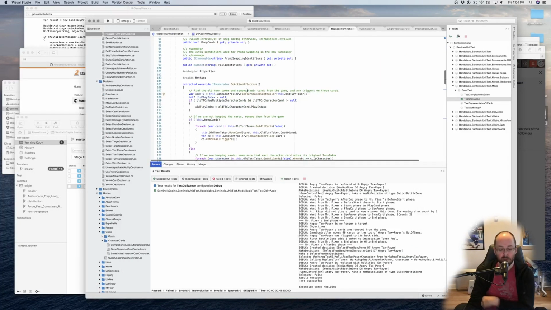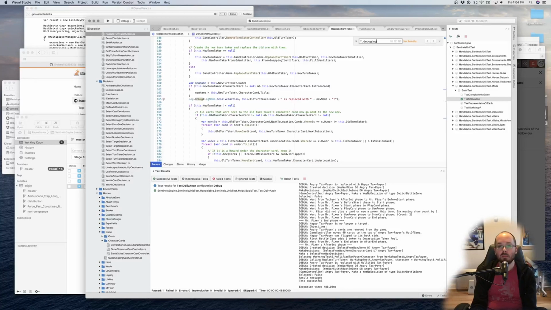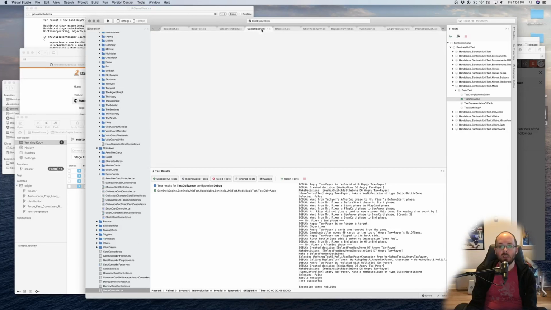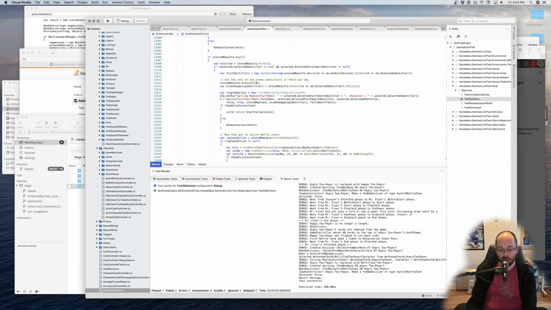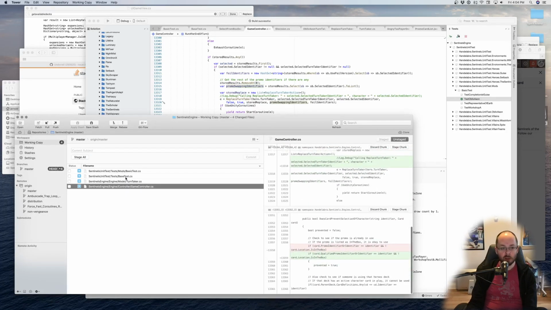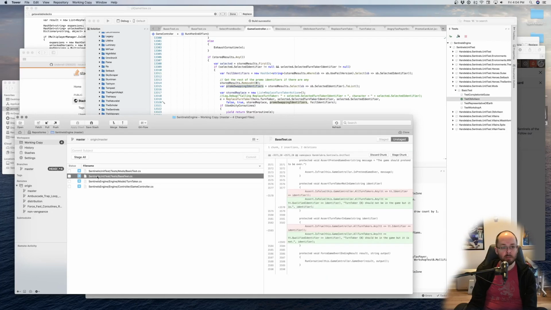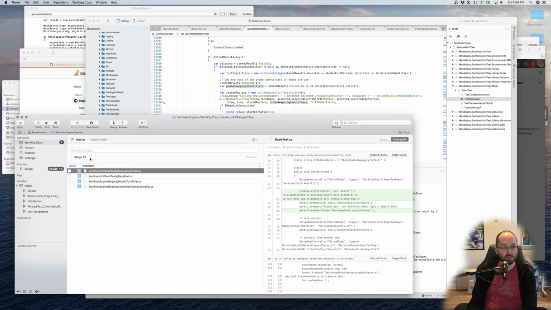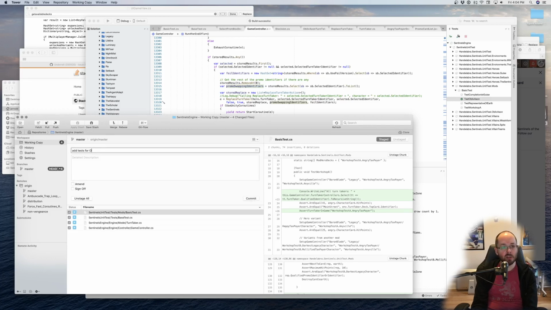Where'd our debug log go? This. Okay. Add tests for Oblivion with mods.